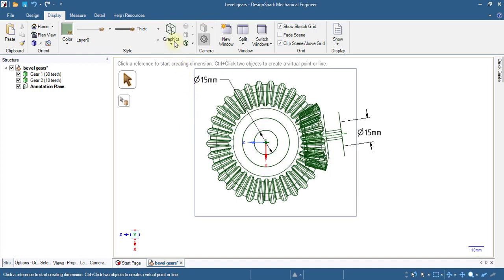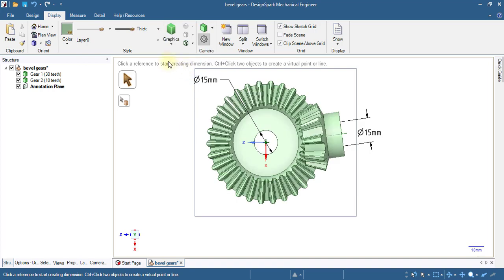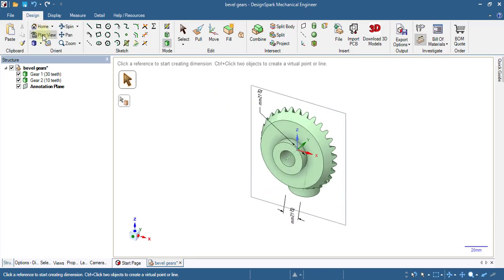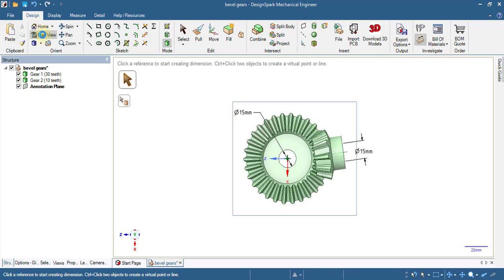Moving back across to the left side of the screen, below the ribbon bar, we see the structure tree. This tree will list everything present in the design window, such as solids, components, and planes. Visualizing the design through the structure tree helps to illustrate the main difference between DesignSpark Mechanical, a direct modeling system, and the parametric CAD systems, which are in use today.